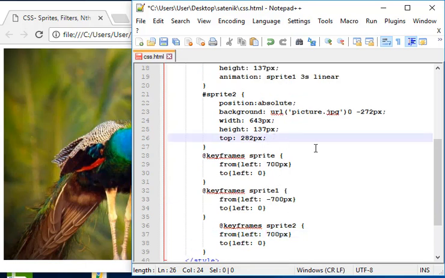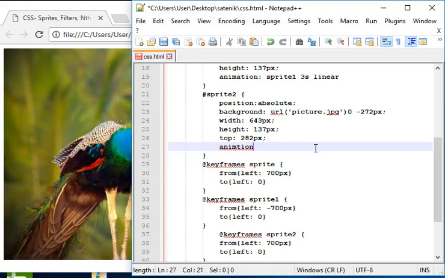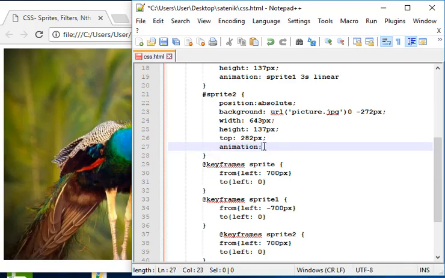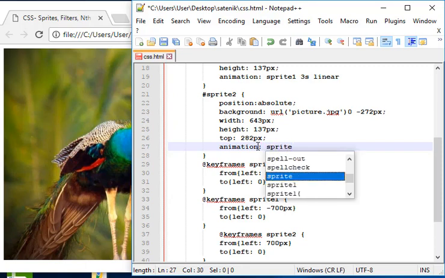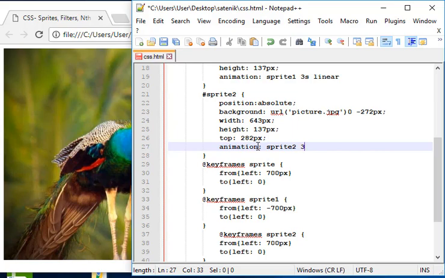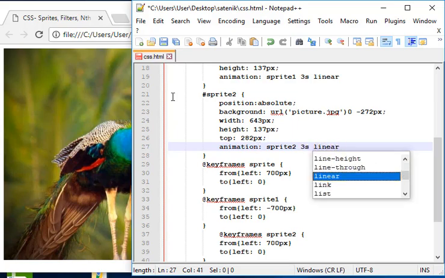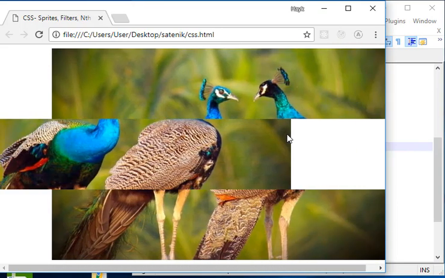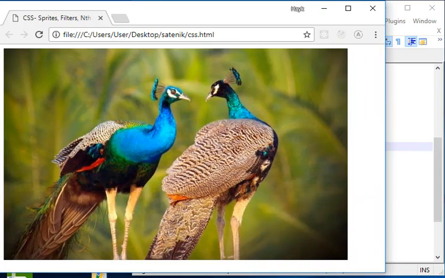And in our sprite 2, we're going to add animation, and I spelt it wrong, animation, and same thing, so sprite 2, 3 seconds, and linear. Save and refresh, and here we have our animated picture.